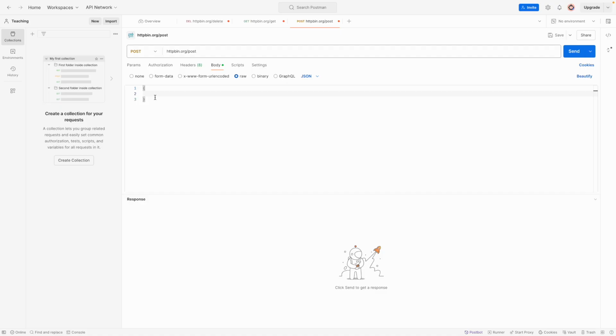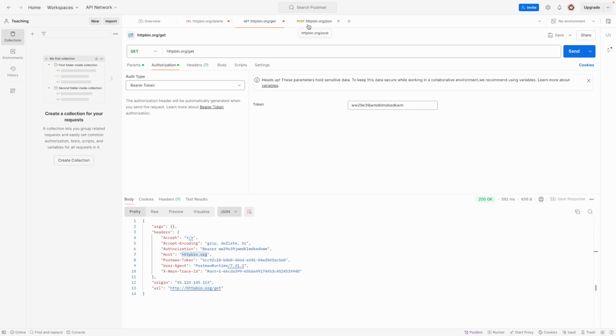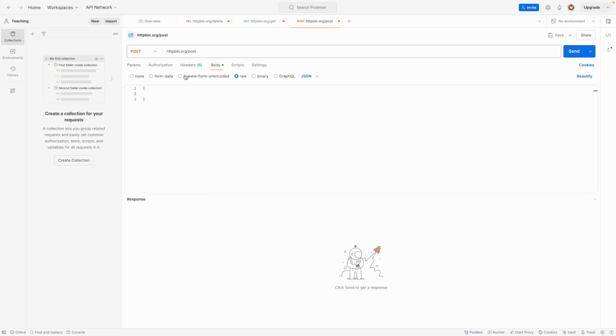In the code, you can see the text is inside the quotes. So first will be the ID.